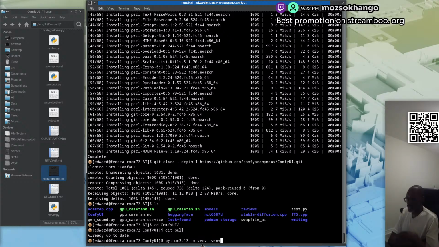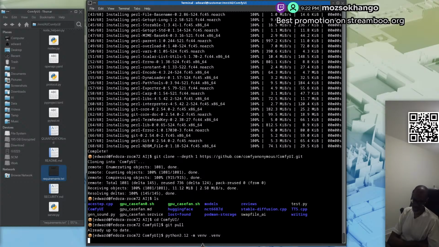Now, if I wanted to use the drivers, if I install the ROCm 7.2, I could do that. Otherwise, I would have to install PyTorch and all that type of stuff using system-wide packages. That's what I meant to say, system-wide packages. So I'm not going to use system-wide packages.